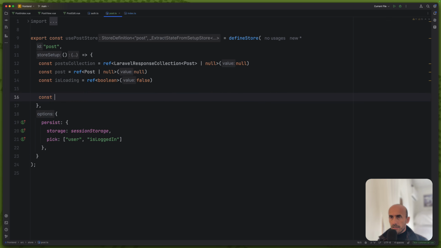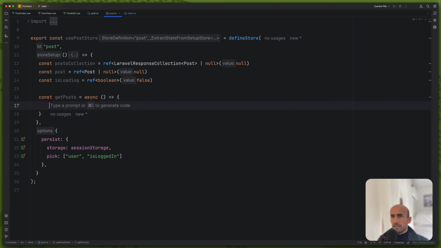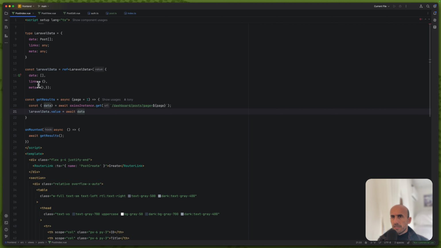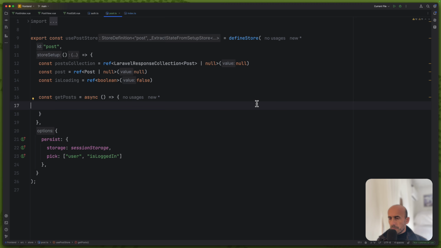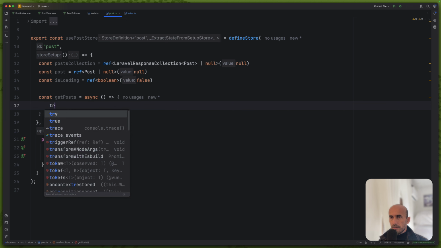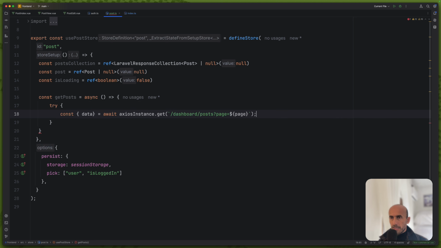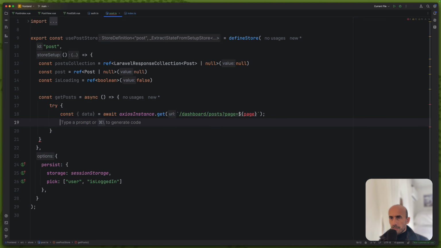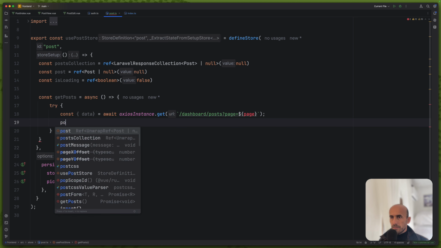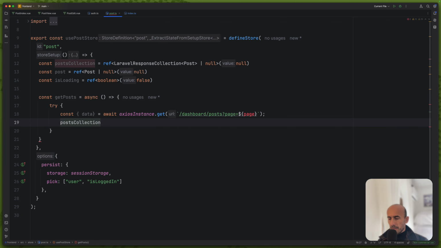Let's start with methods. So let's say const get post async, and here we need to get all the posts. I'm going to go to post index, and here we have this const data, which I'm going to copy. Let's go here and let's use that. So I'm going to use a try catch. So let's say try, pass this, and then I'm going to assign the post collection dot value to be equal with data. Okay.